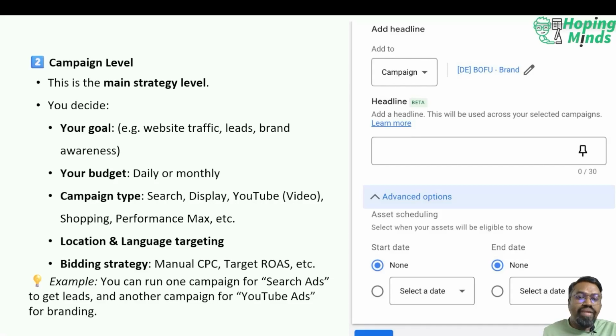Now, campaign type is again, I already told you what kind of ad you would be requiring. So there are different kinds of campaign types, which you need to choose as per your requirements. This includes search ads. So let's say if someone is searching any keyword on Google, right?